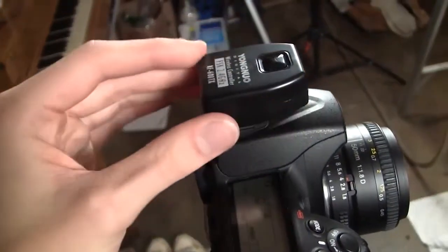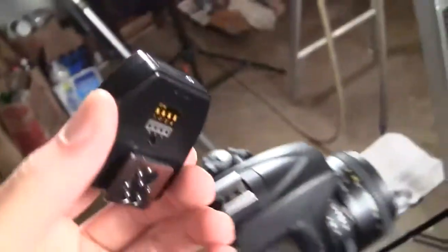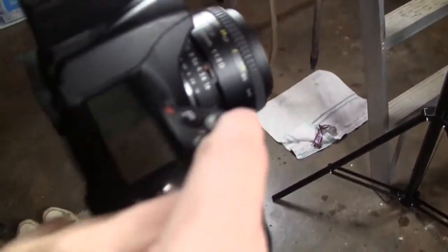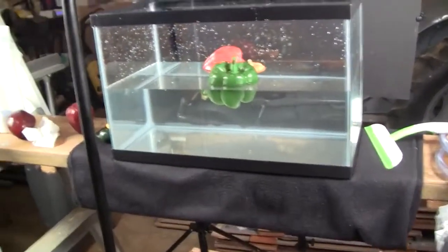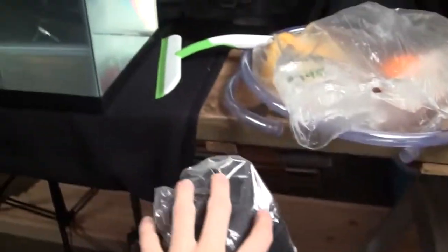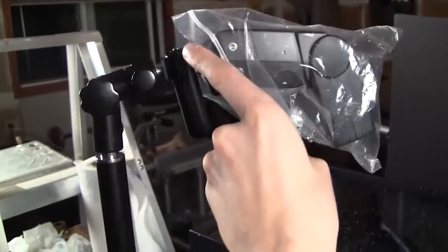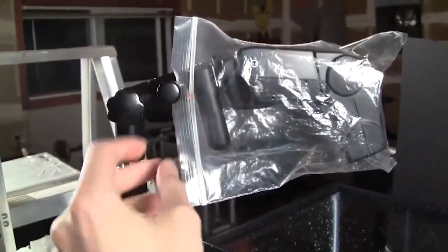Next that's on here is a RF602 wireless flash trigger. This just pops on the cold shoe or hot shoe, whatever you want to call it. And all this does is that whenever you take a picture, pushing the button, it will fire the flashes and illuminate your subject perfectly. So here are the two flashes. There's one here and one here. Both flashes have plastic bags over them to protect them from water, and both of them also have the RF602 receiver on them to receive the flash signal so they fire.